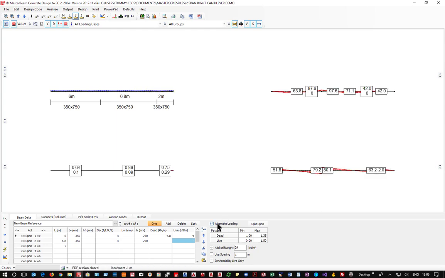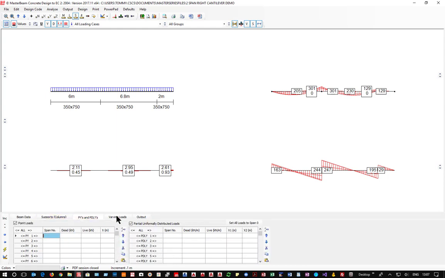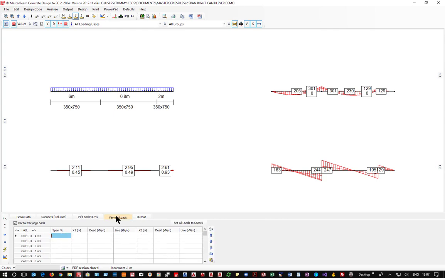And I'm going to do alternate loading patterns, and we are, yes, working to the Eurocode, but I'm also going to tell it that I'm working with a spacing between the slabs of 4.5 meters. So it's going to magnify those loads up for me automatically. I can put on point loads and varying loads. There's a very good webinar just on the simple beam design. I'm not going to go into that today.